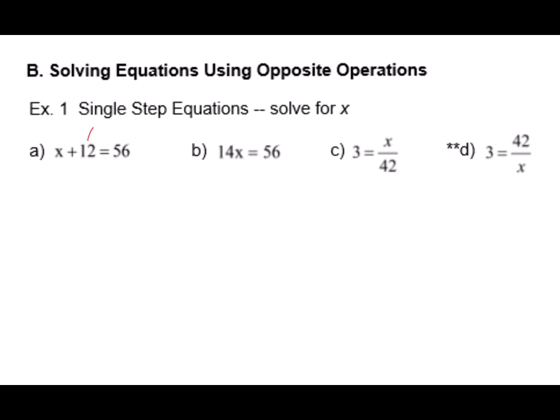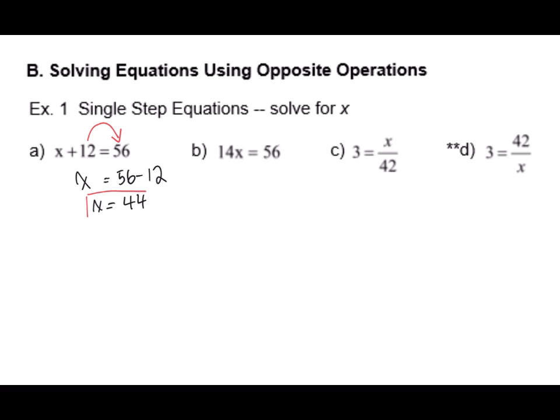Okay, for this next problem, we're going to continue using SAMDEB. Now, one of the things we have to do is we have a plus 12 on the first part of this problem, and we're moving it to the other side. So our result is going to be 56 minus 12. And when we simplify again, we end up with x is equal to 44.